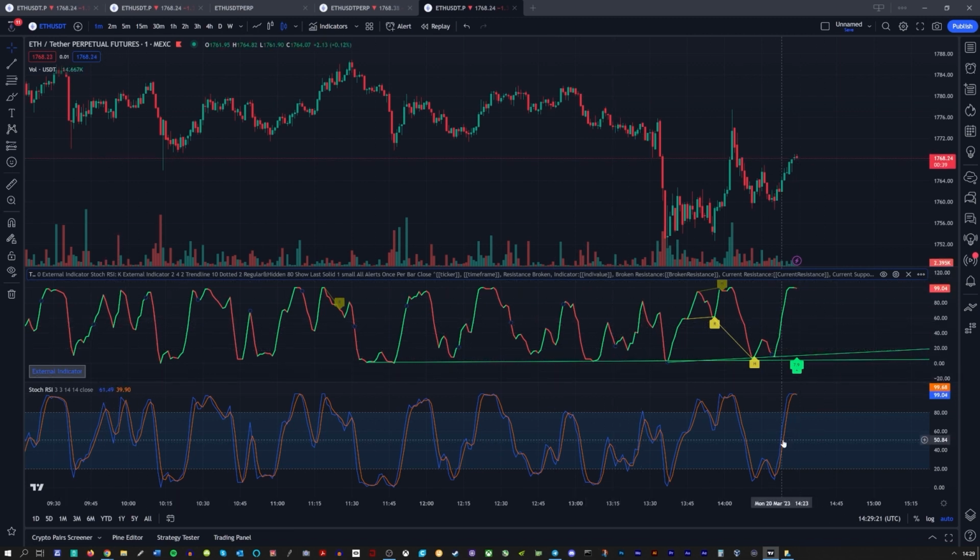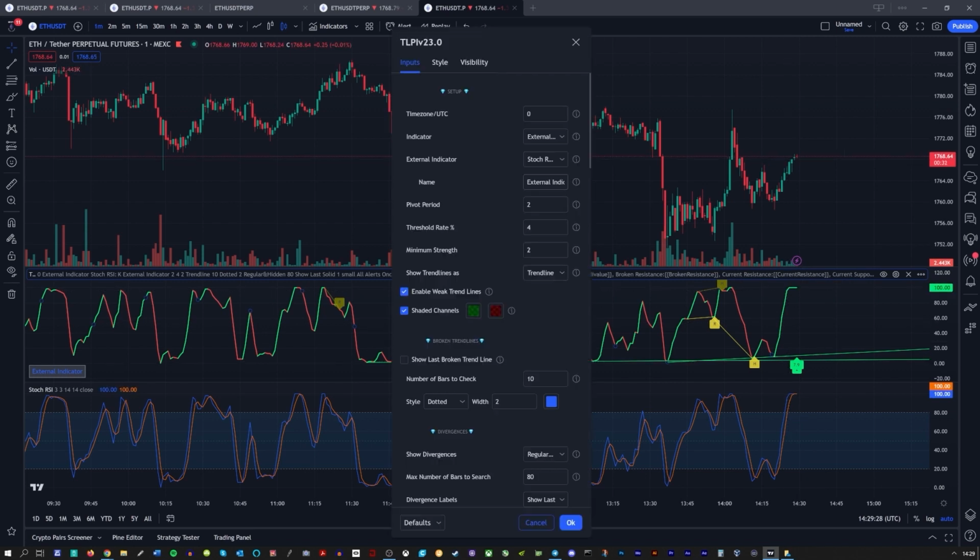So we've got our trend lines on the stochastic RSI indicator. And if we double click that, we can give the indicator a name as well. Or as it says external RSI there, we could call that STC with trend. And that label will appear just for clarity on our chart there.